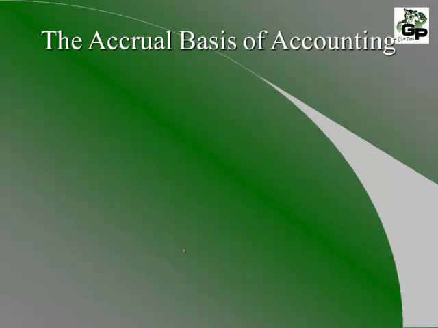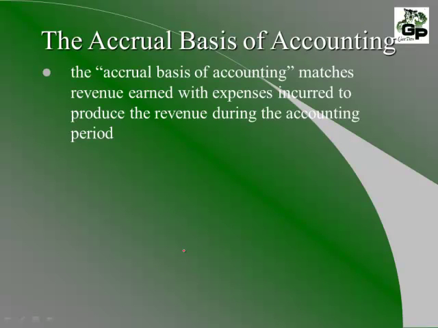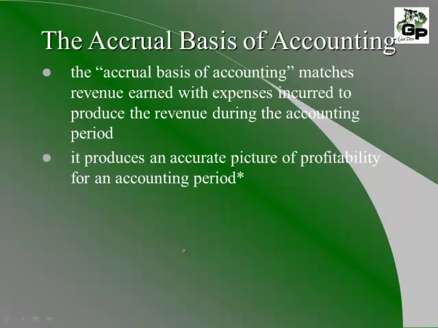Next thing we have to talk about is the accrual basis of accounting. The accrual basis of accounting matches revenue earned with expenses incurred to produce the revenue during the accounting period. Well, this sounds very similar to the matching principle. And in fact, the way I like to tell students is to think of it as the accrual basis of accounting follows the matching principle. And so that's why their definitions are so similar. It produces an accurate picture of profitability for an accounting period.